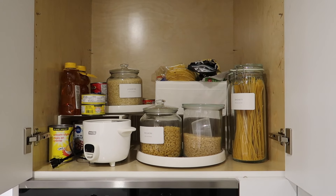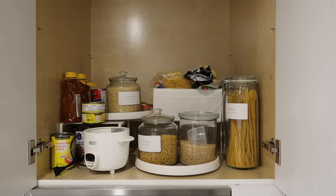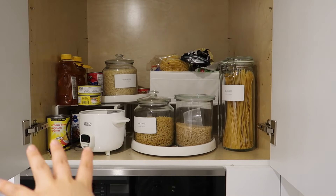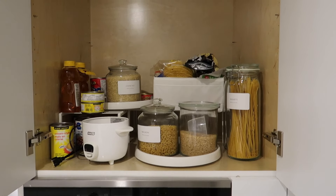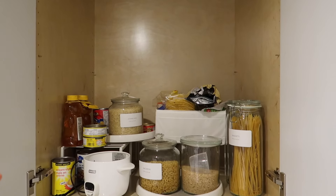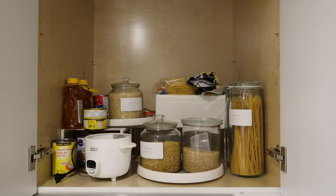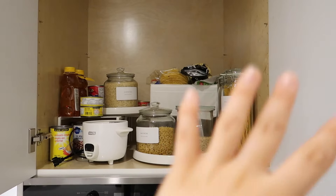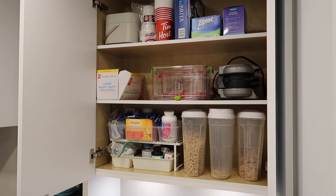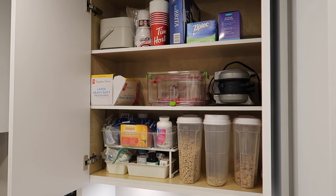Okay, so that super tall, super deep cabinet I showed you earlier is this one. We never got the second shelf for this, so it is just a pile of pasta and canned goods. I'm going to go to Home Depot and get a shelf cut for this because it's just ridiculous — we are wasting this entire space up here because we don't have anything to put stuff on. Over here we've got a whole bunch of random stuff: medicine, cereal, some bags, containers, random stuff at the top. This could be better as well, so we are going to reorganize that.